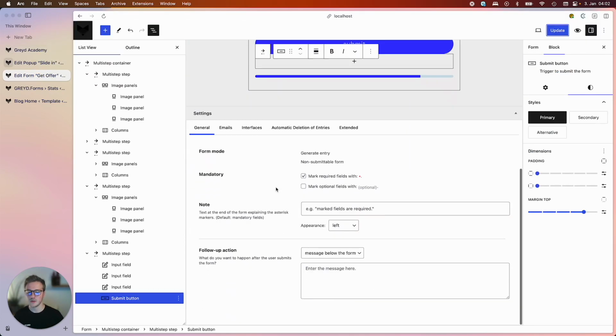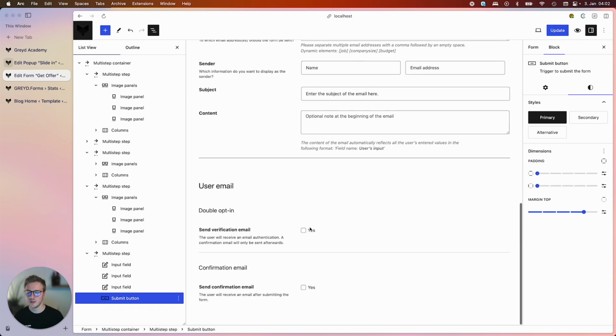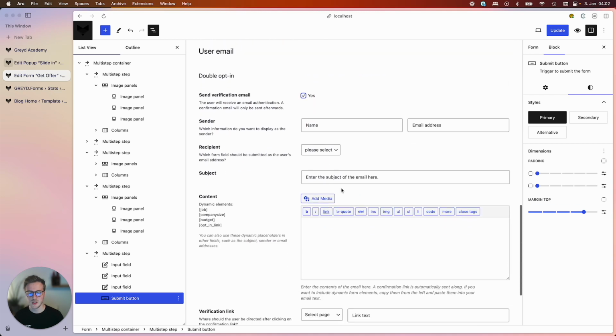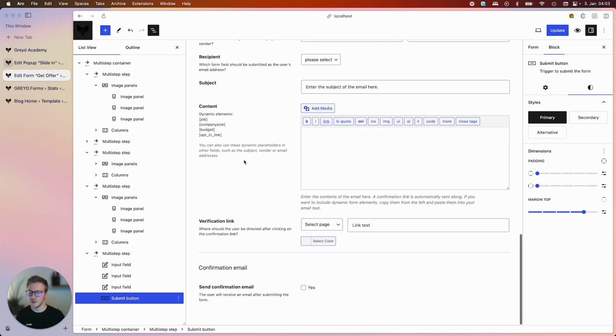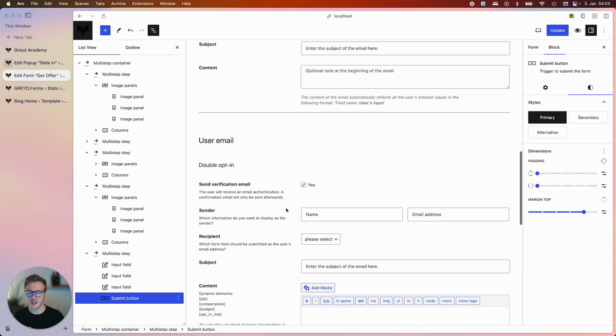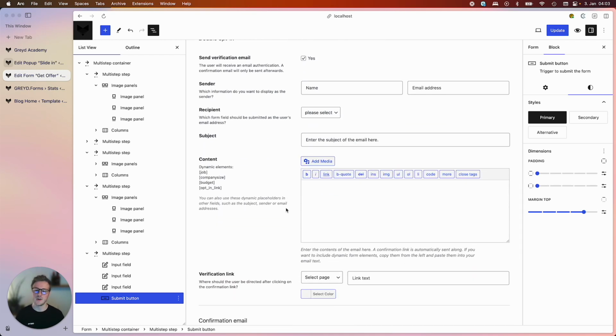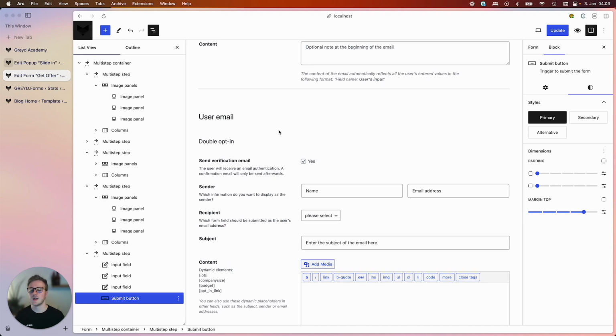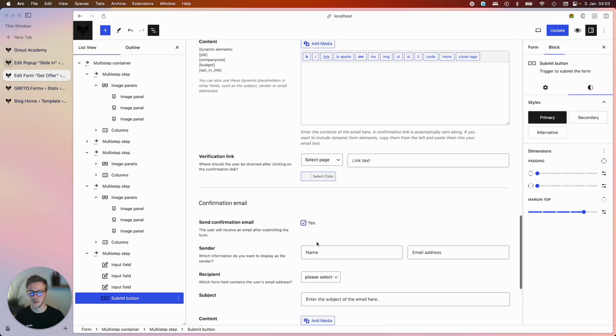So with the form, you can customize what happens afterwards. So by default, this just generates an entry and sends an email to the admin. But of course, you can change that. For example, you can send the email to an admin, you can send the emails to your user that he or she maybe has to double opt in then. So this is a double opt-in mail, this is a confirmation mail. So for example, you probably know that from a lot of websites where you first get an email, hey, please verify your identity, your email, and then afterwards actually all the actions after are triggered.